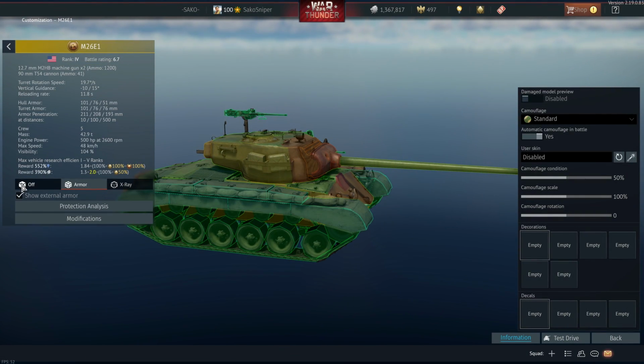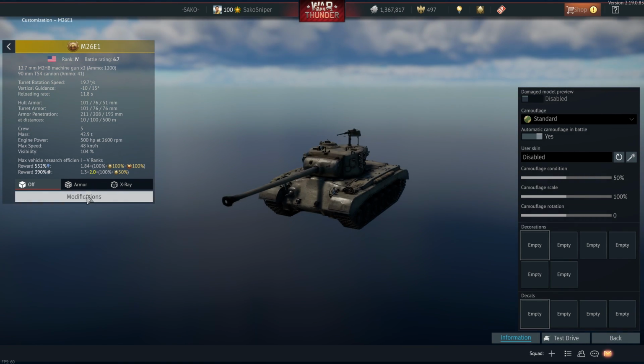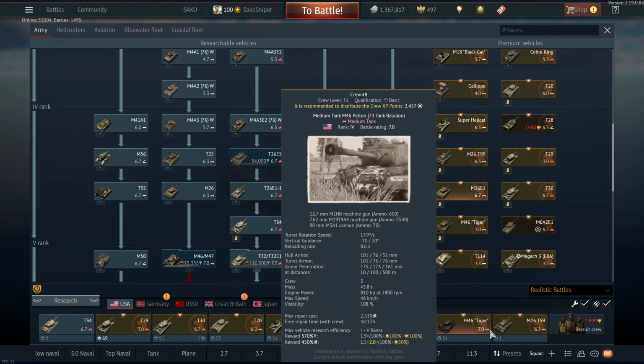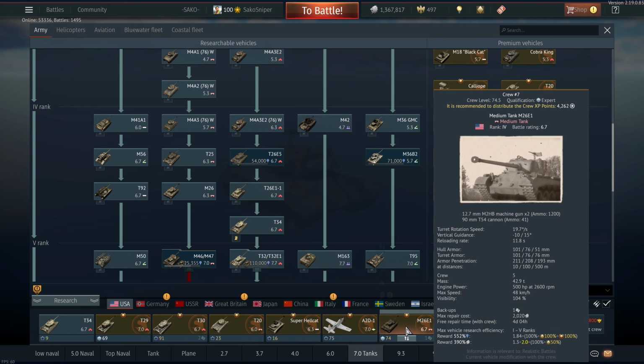It's basically an M26 Pershing fitted with a long-barreled 90mm gun. Because of this long-barreled gun, it has a lot more penetration, nearly 9 inches of pen, with pretty decent post-penetration damage, 140 grams of TNT. The only downside of this though, again if we go into the reload speed, if I can find it, is it in this lineup? Yes, it's there.